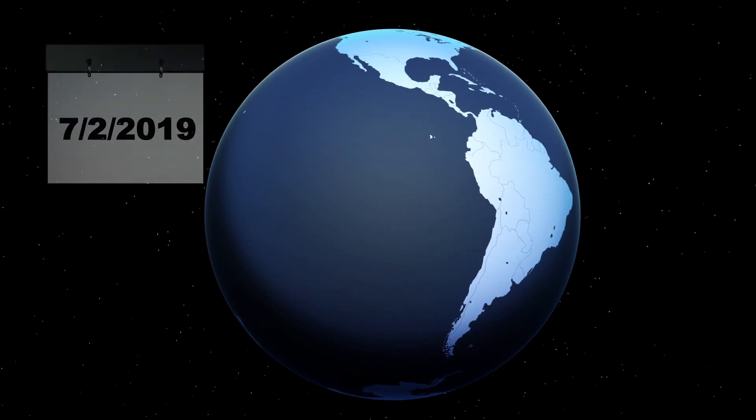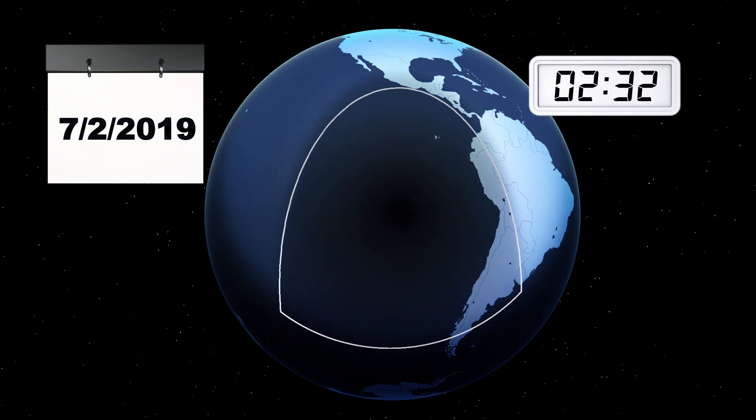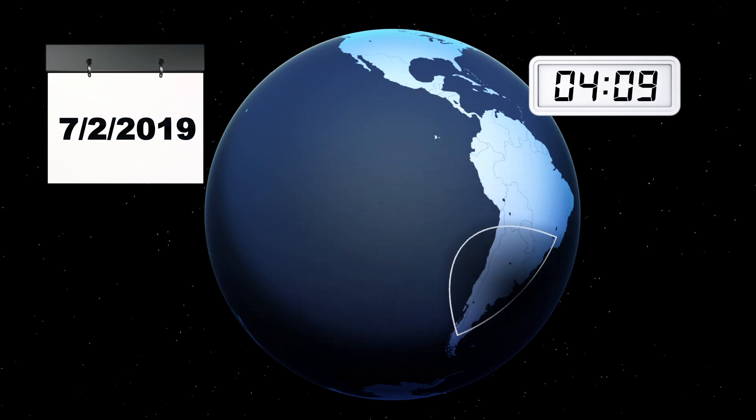Bloomberg reports that according to NASA, the total solar eclipse on July 2nd will start off the coast of New Zealand and reach its peak 1,000 kilometers north of Easter Island, lasting 4 minutes and 33 seconds.